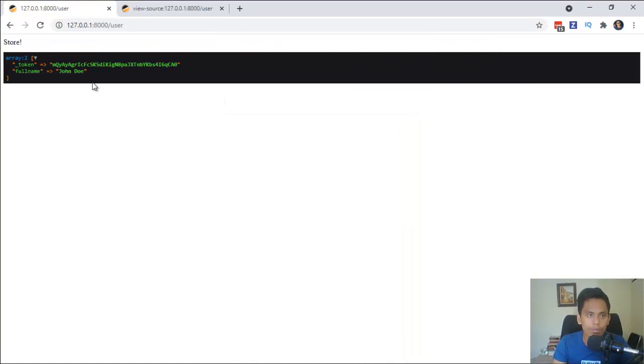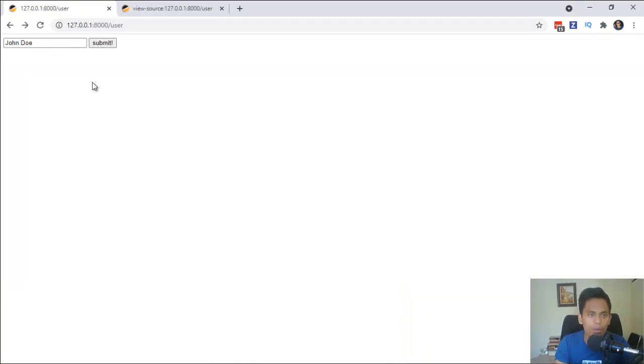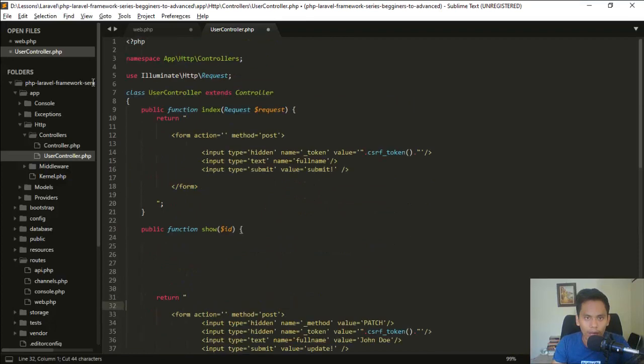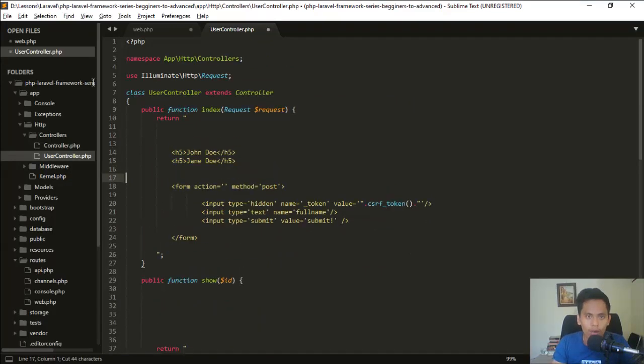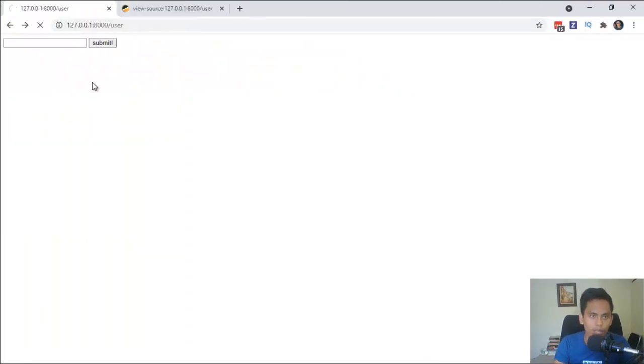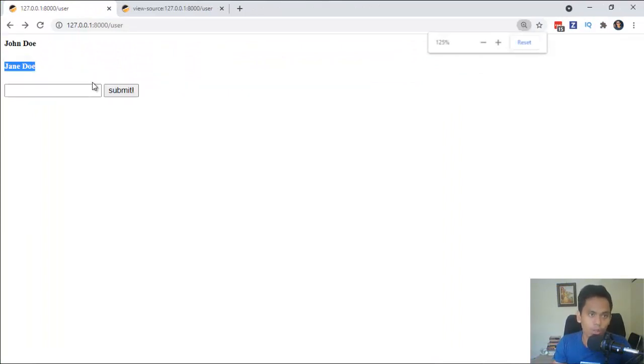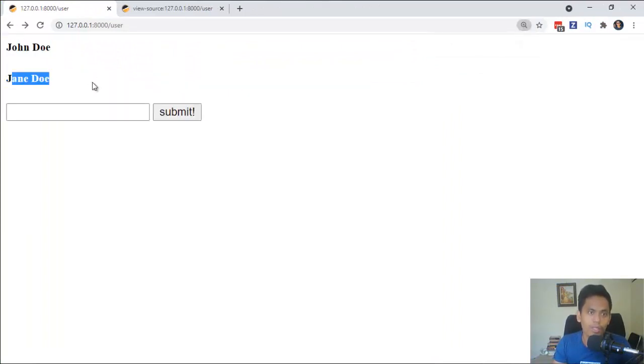Okay, so we have these two. It's not showing, so I am able to add this into the show method. Now let's move this to the index method. So we have now John Doe and Jane Doe.